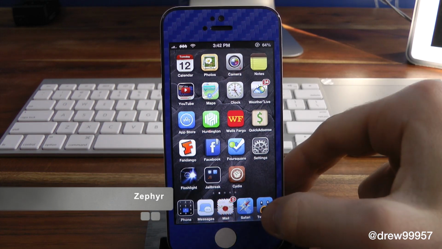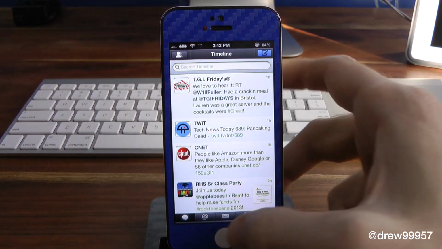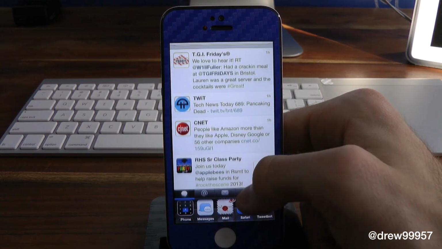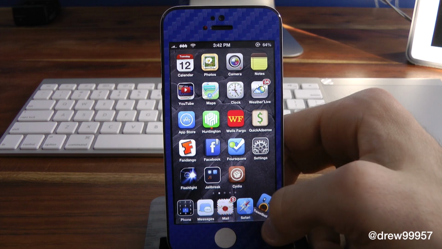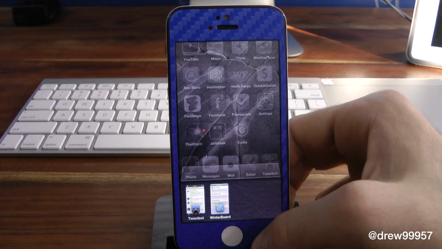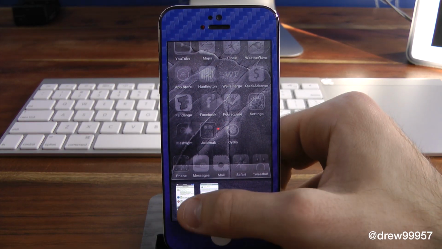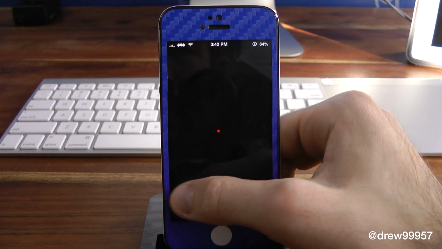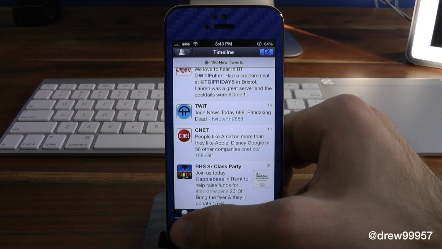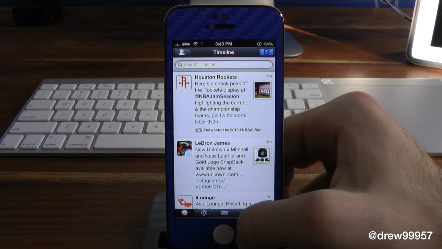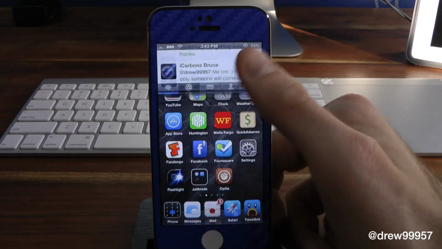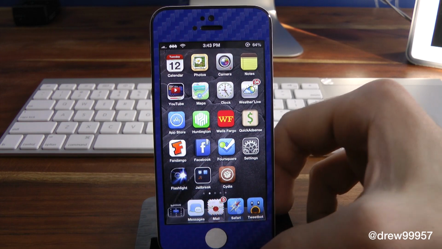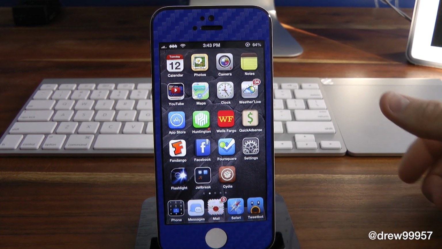Zephyr is really cool. If we open up a few applications here, as you can see, if we push up, we no longer have to use our home button to get rid of the applications. All you've got to do is flick your thumb up and it automatically goes away. If you push up once again, it reveals the multitasking tray. If we go back into Tweetbot, we scroll over one, you can see we're back into Winterboard. Scroll back over, we're back into Tweetbot. That one is Zephyr. Definitely an awesome tweak to check out. It's basically multitasking by using your thumb instead of the home button. Kind of saves your home button some life by just using the screen itself.